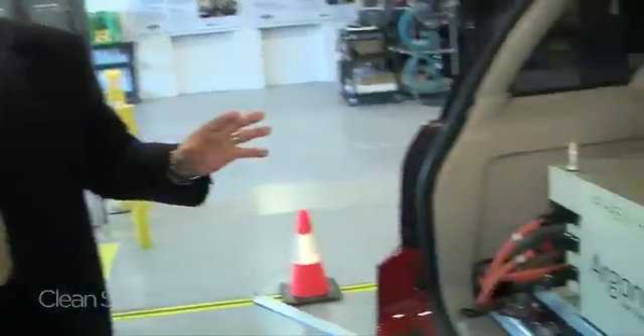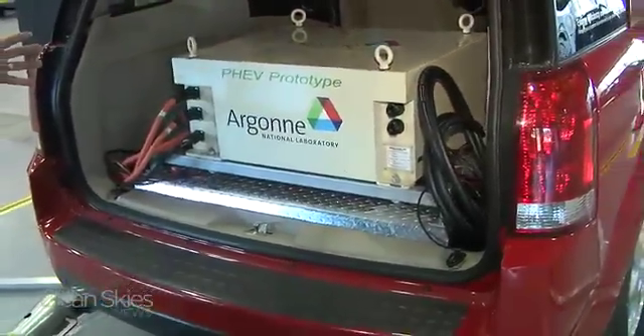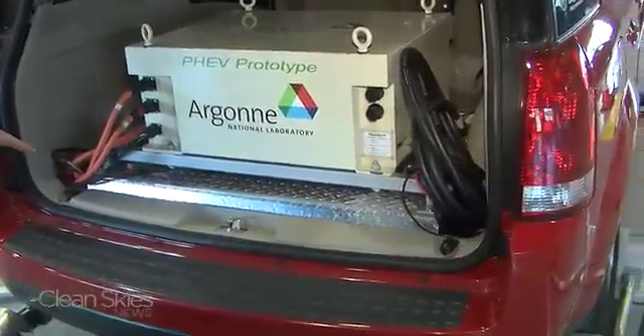So in order to make this prototype, what we took was a standard General Motors Saturn Vue. And what we added to it was the battery and an electric motor powertrain that's powering the rear wheels. So this isn't like the Chevy Volt, where the combustion part of the engine is basically just a power plant to charge the battery — you have the ability to go both, correct? Very true. This is actually a configuration we call a parallel configuration, where both can be working in unison or one or the other.